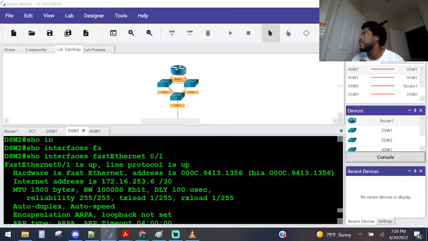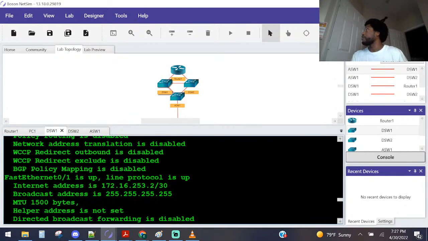What he said, allow time to converge. Shut down the interface. Allow time to converge. What was the next step? I forgot where I was at. He said shut it down, allow time to converge based on that. Shut down the interface that connects directly to router 1. Hold on, where were we at? Re-enable the interface. We did that. Allow time to converge. Display HSRP information. Has the role of DSW changed? Okay, so now they want us to look at the roles again real quick.